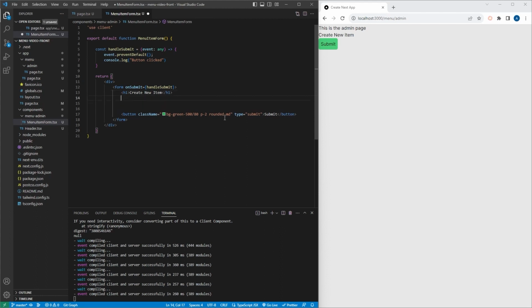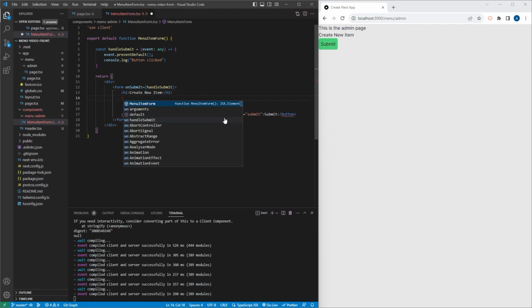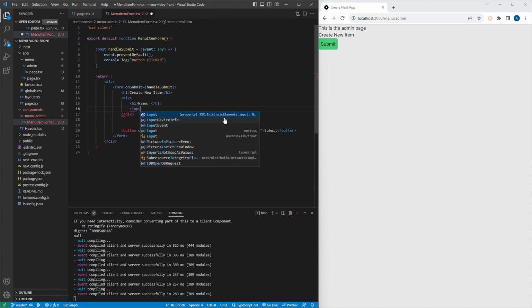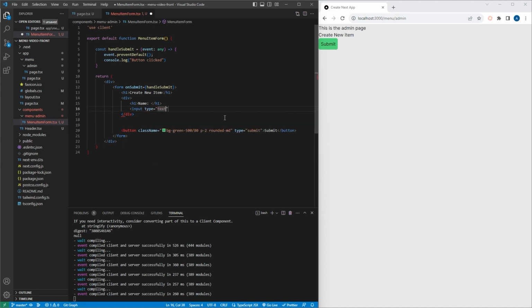This first one is going to be for the name. So the way that I'm going to write this is we're going to go ahead and wrap this in a div. Everything gets wrapped in a div. We'll say h1 name. Okay, and then the next part here is going to be for the input. And input is going to be type text. Okay, and then we're going to have autocomplete off.